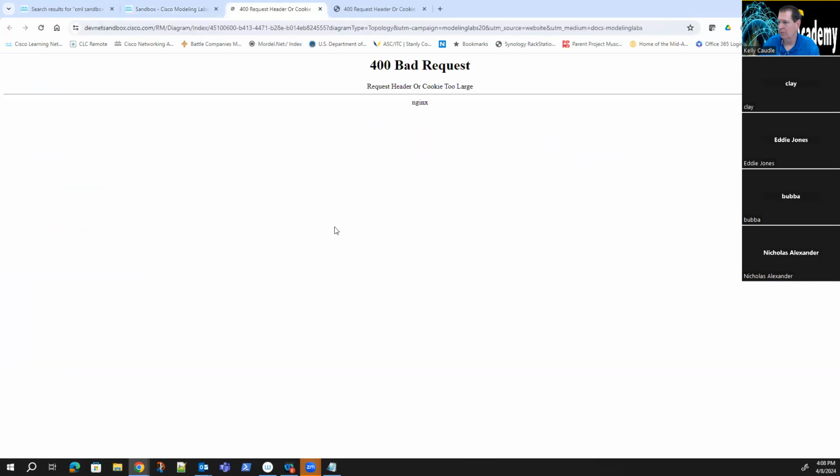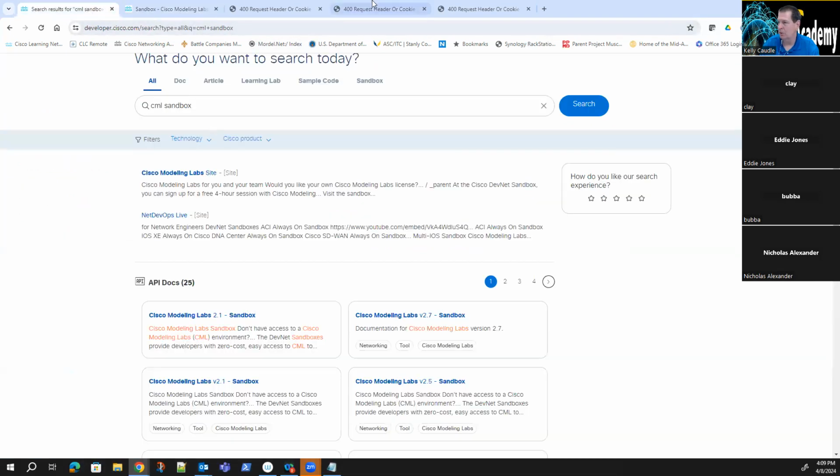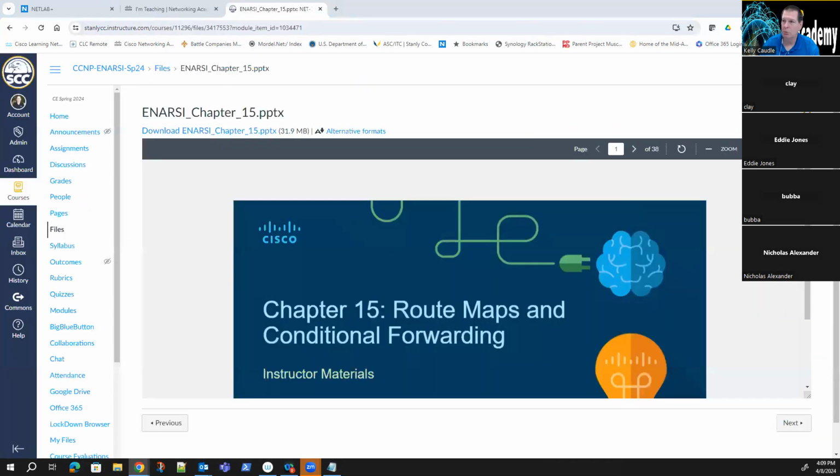They've got something wrong with Nginx not working, so you can't even get into the sandbox. But they do have that as an option if you want to try CML. It lets you do some pretty advanced networks. Unfortunately, that's fairly common with DevNet. Sometimes you get in there and stuff doesn't necessarily work correctly.